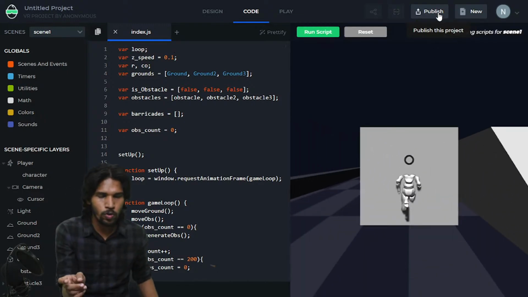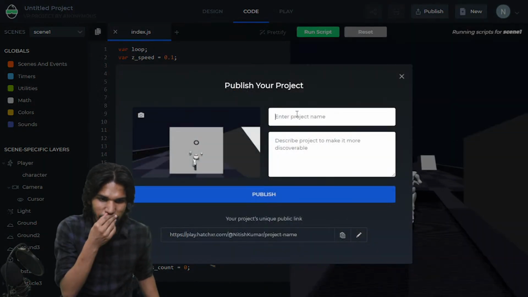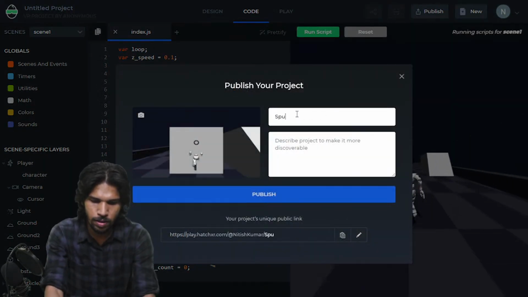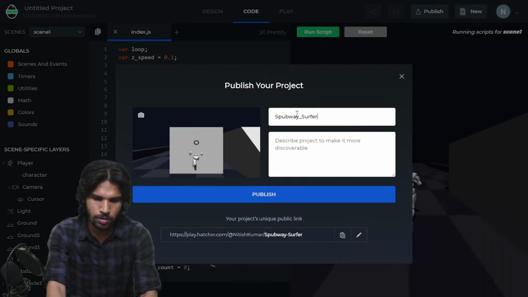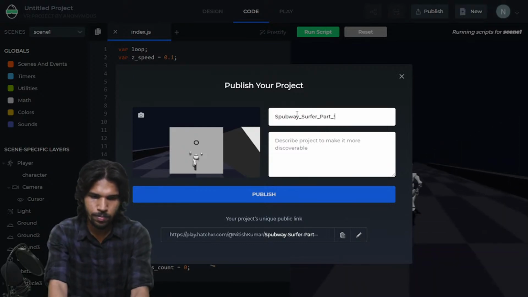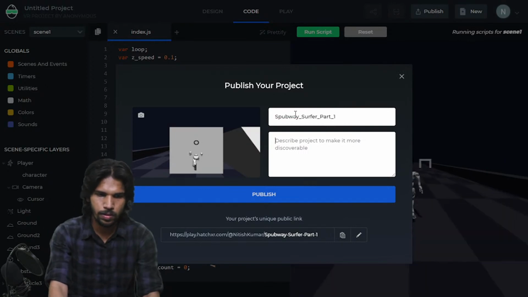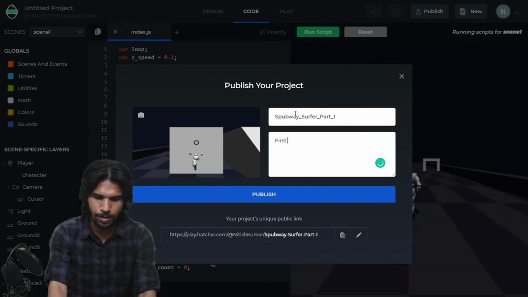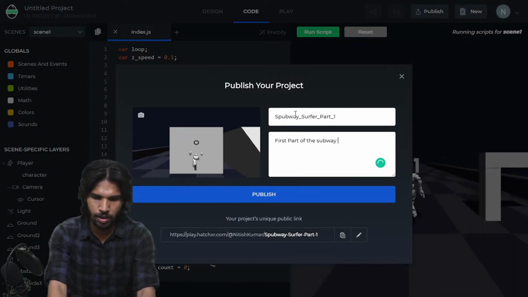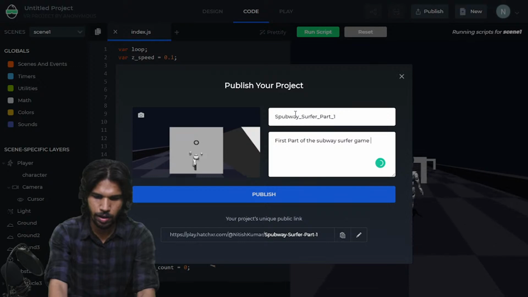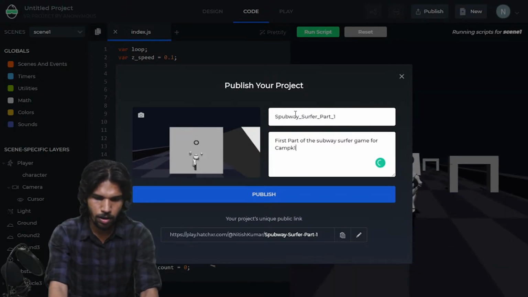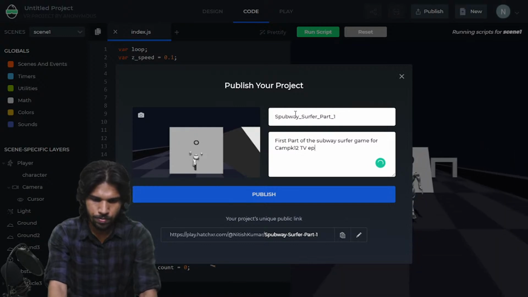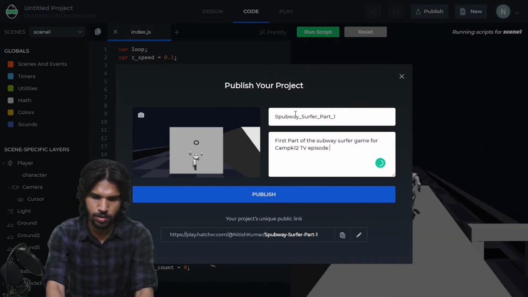What I'm going to do is publish this project. So Subway Surfer part 1. Give a description: first part of the Subway Surfer game for Camp K12 TV, episode 60.